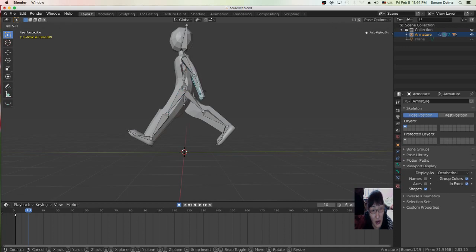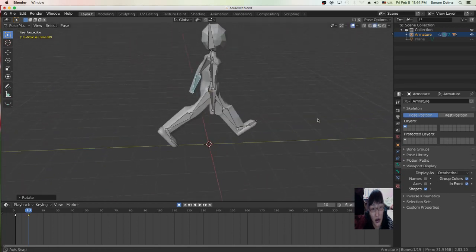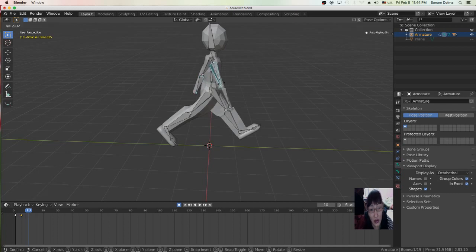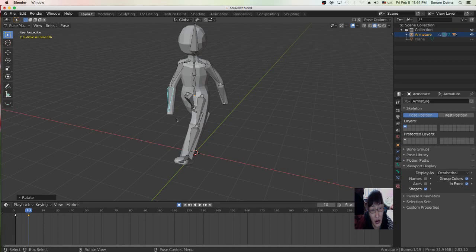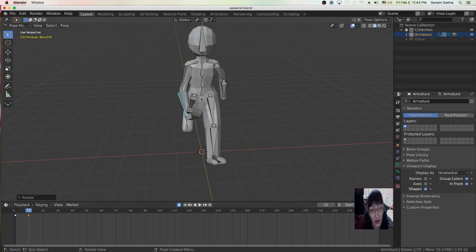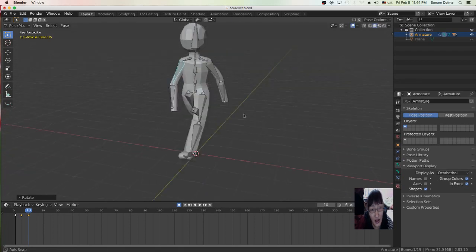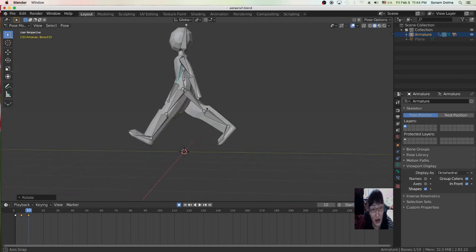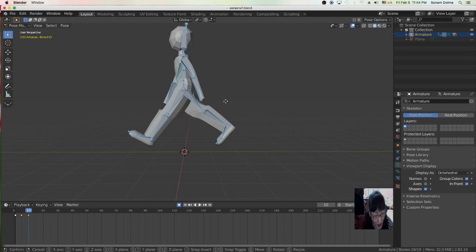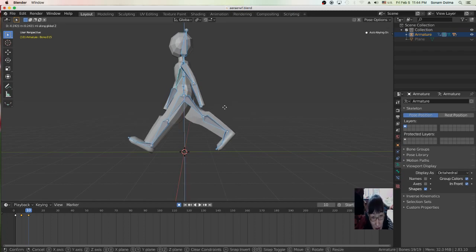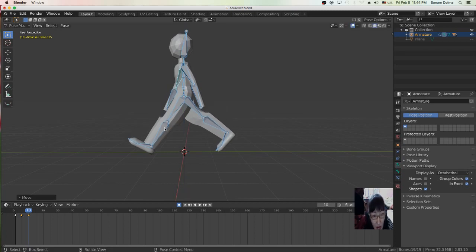This one goes down. This one goes up. And come back a little bit. Looking more like it, anyhow. And down.